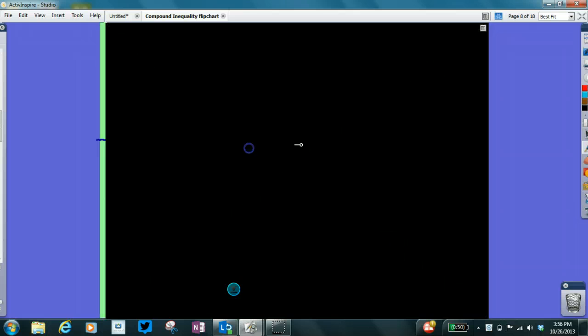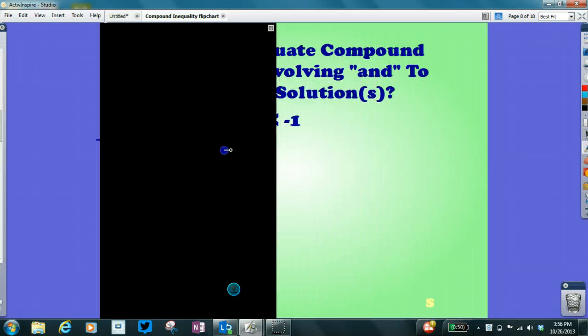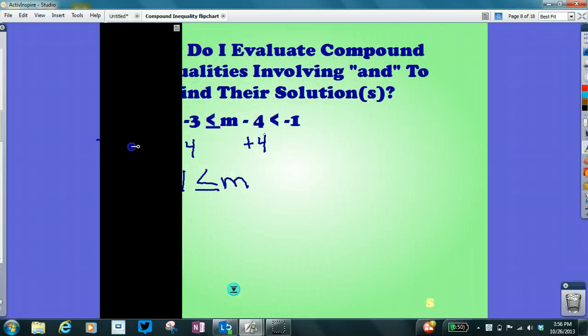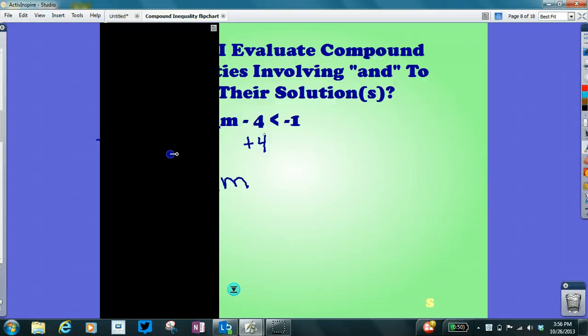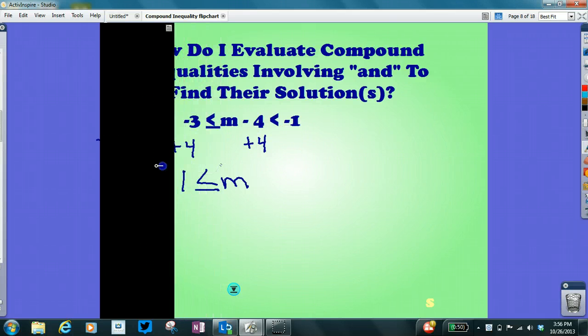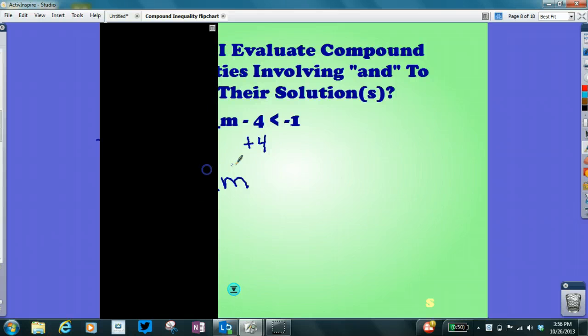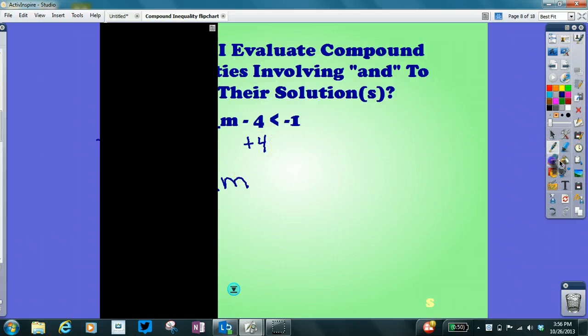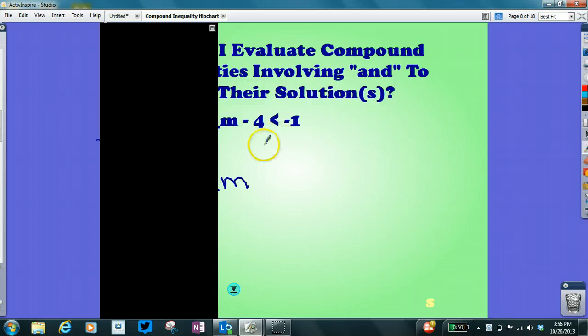Now, I'm going to come back over and do the same thing, except I'm just going to cover the m there. Now we're going to cover the inequality on this side. I cover everything up to it. So that's going to give me another inequality. And I'm going to erase this, because now I can say, okay, m minus 4 is less than negative 1. Well, if I want to solve this, I know to get m by itself, I've got to move the 4. Add 4.